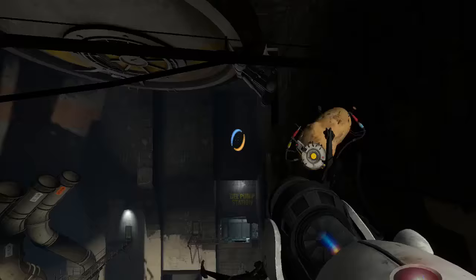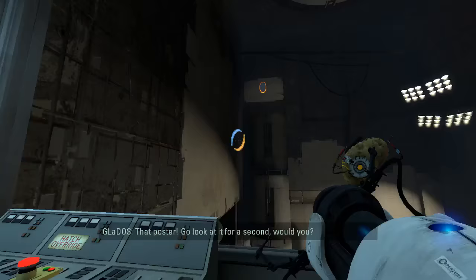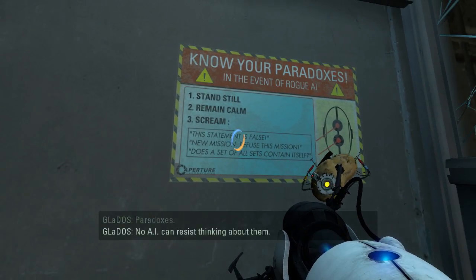Wait, I've got an idea. That poster, go look at it for a second, would you? Paradoxes. No AI can resist thinking about them. I know how we can beat him.